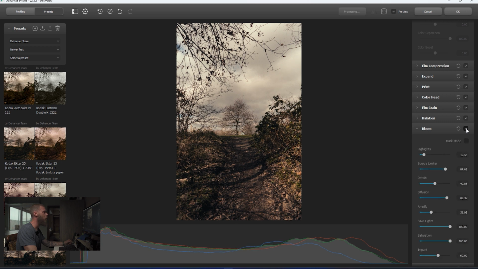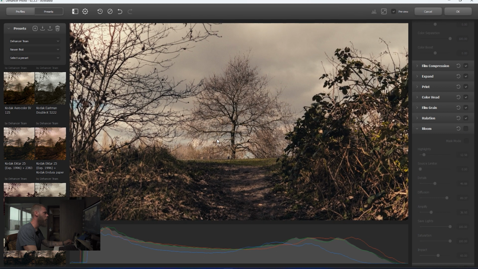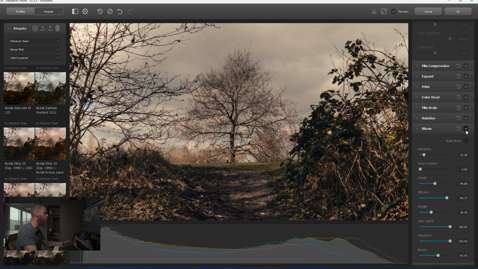The bloom effect, if you see in this area, you can see the bloom, as you can see. I will zoom in a bit, you see, but it's too much, so the source limiter reduces the effect.